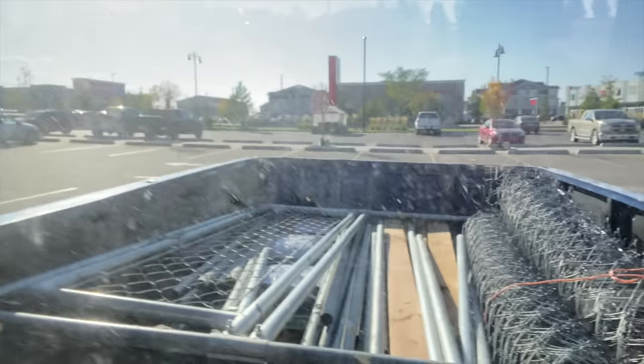So I'm about to treat myself to a Starbucks because it's been a while since I've driven myself in the city, like a literal month. And if you guys want to see, I got that little kennel in the back there and a couple of pieces of wood from my fiance's parents that they didn't need anymore. So we figured that we could take it and use it on the ranch. So I'm gonna get myself a little treat, and then we're gonna unload this so that I can feed calves again this afternoon.